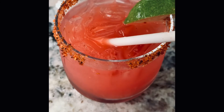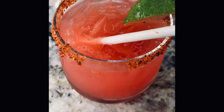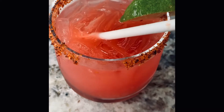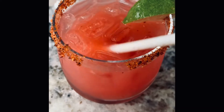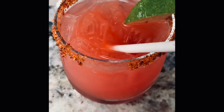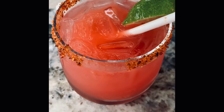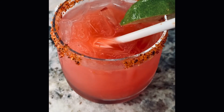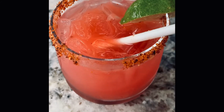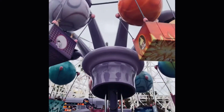So I would rate this one out of a 10, probably a 7. And the last one, that was the Avalon cooler, that one I'd probably rate maybe a 7 as well, honestly. Actually, I think this one I rate an 8. A strong 8. Avalon cooler about a 7. Either way, both really refreshing. Pack a punch as far as alcohol goes, and I recommend both of them.